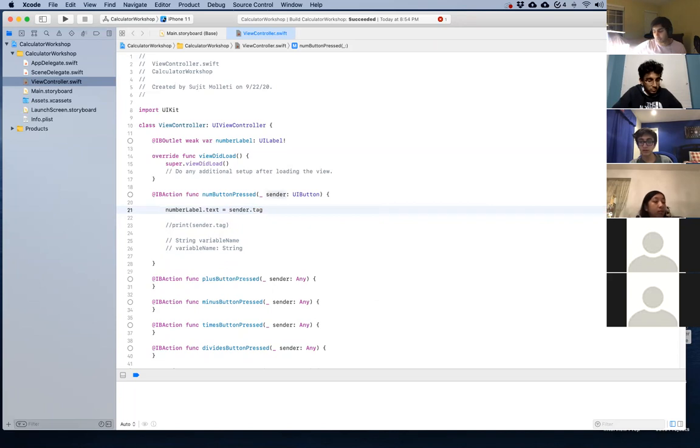What we have to do is this thing called string interpolation. If you've used C, it's like embedding your variable inside a string. The way you do that is you declare a string with a quotation mark, use a backslash, and then wrap your variable inside parentheses. This is called string interpolation.